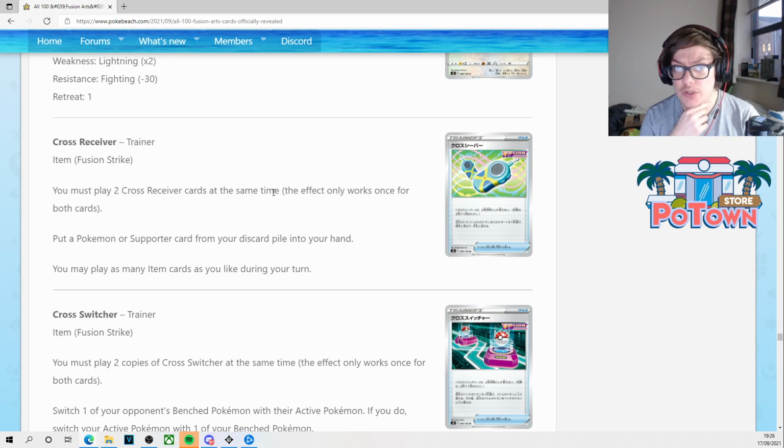I think it's quite slow, and in a format with things like Research, it's going to be pretty annoying because you're going to be discarding these throughout the game, and realistically you will probably only get one full effect of Cross Receiver. Unfortunately, these don't have use as a single piece like the Custom Catchers or Puzzles of Time did, so they're a little bit worse in that regard. That makes them a little bit less consistent, which is a shame. These are just dead weight if you don't have two at the same time.